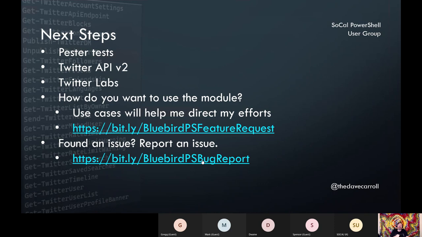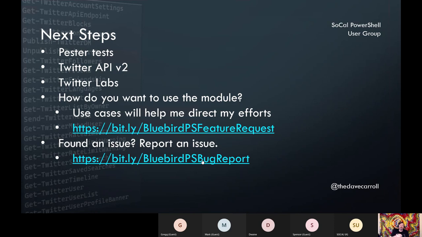On my other module, somebody submitted a bug request, and I was ecstatic because it was the first time someone besides me submitted a bug report. I need to know about those things, and any developer needs to know about the problems that users are experiencing. So don't feel shy about putting in a bug request or a feature request or whatever.